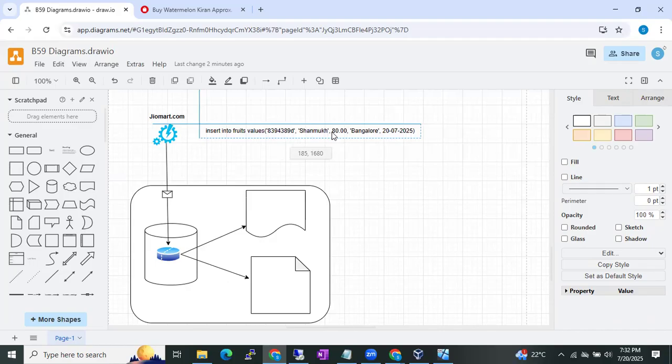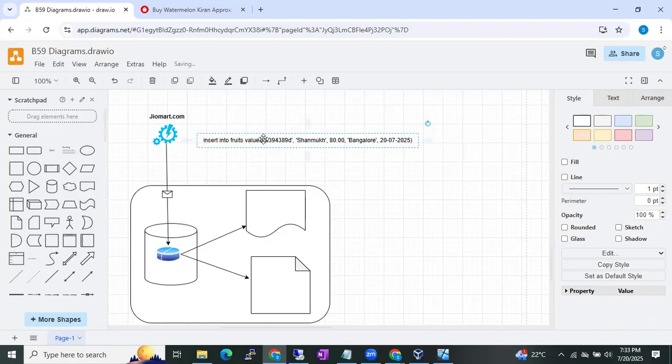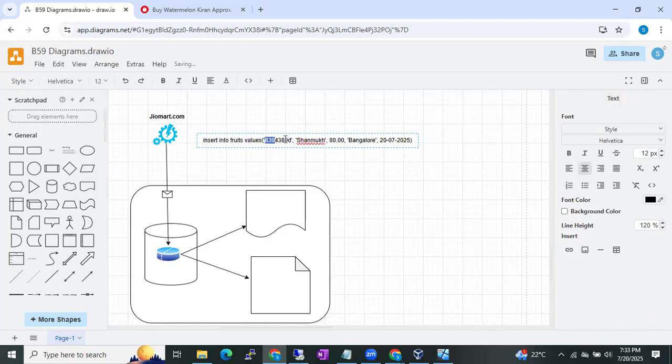Transaction and data are different. Whatever statement you can see is a transaction. The data means the values that you can see inside the transaction. Is it clear, guys? There is a difference between transaction and data. Transaction means the complete statement, and along with that, in the transaction, you can see the data also. The values inside the statement are called data, because you should know the difference. That's why we are discussing all these things now.